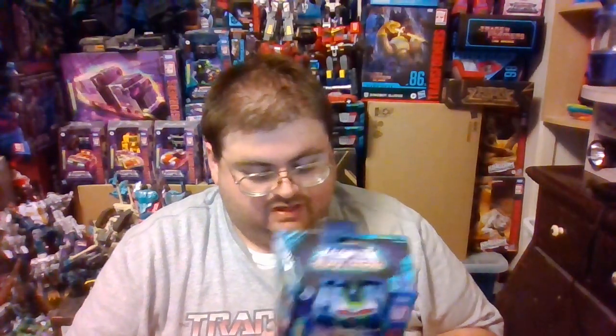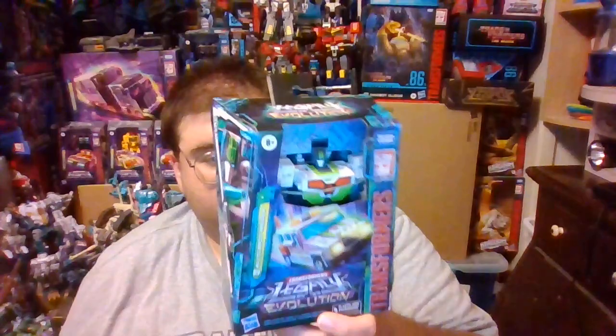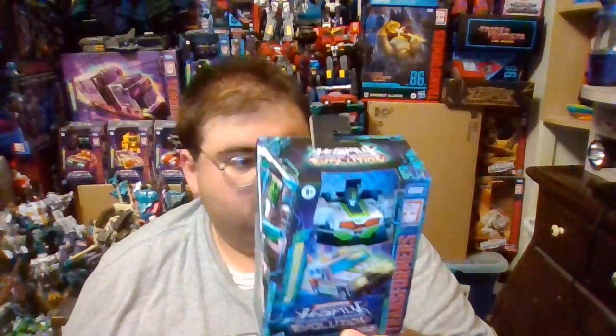Some people have gotten copies of Medics from overseas. This copy of Medics was originally going to be distributed in Hong Kong, as you can see by this disclaimer sticker here. So yes, I'm really thrilled to have this guy in my collection. This is the fifth version of the Legacy Skids mold, and overall I'm really thrilled with how Medics came out.